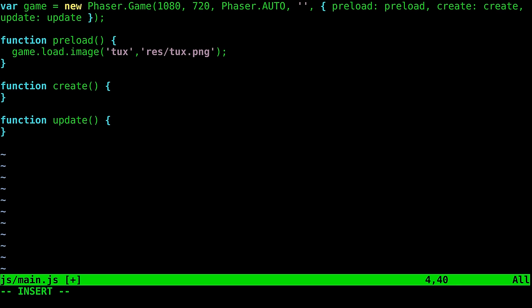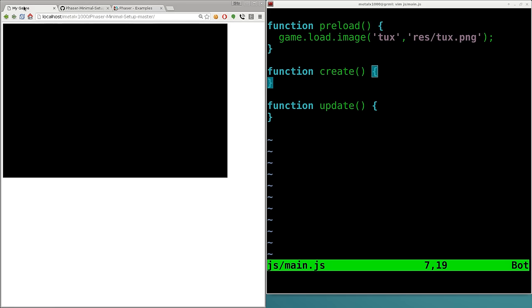Of course, you're going to probably use server-side scripts. Might get a little out of the realm of this series, but I might show you that later on. So now what's happening is this game loads, so I can save this. I'll come over here to my game, and I'll hit F5.